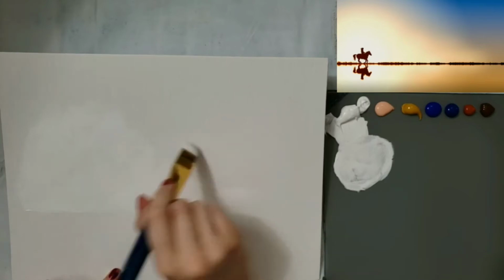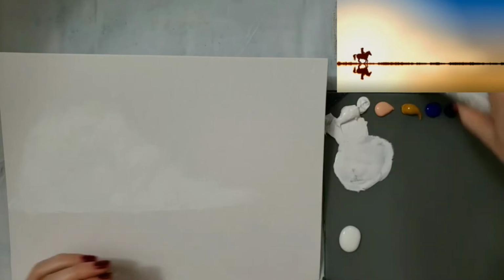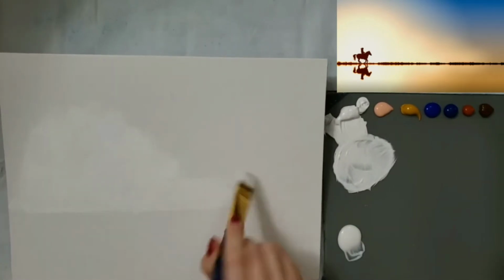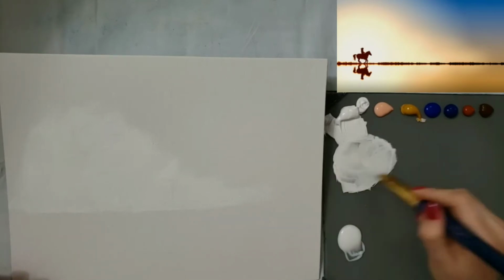Alright, so coming out. And actually I might get out, this is golden gloss glazing liquid. It will make the paint not dry so fast. So I'm just going to put some of that, and that might help. So I'm just going to add, don't add too much, because you don't want to thin the paint out to where it's super see-through, but just kind of add some to help with that.